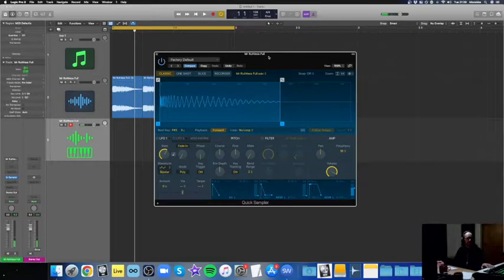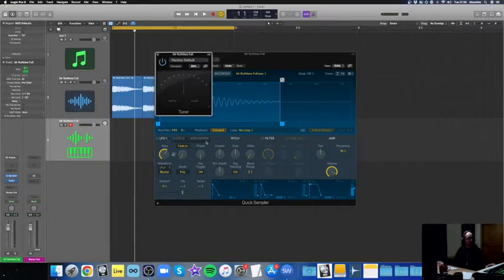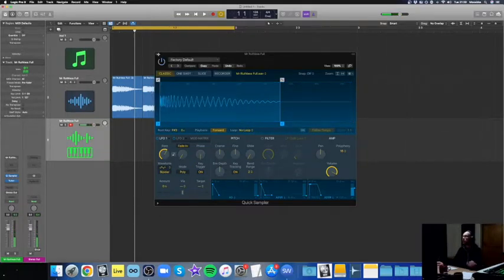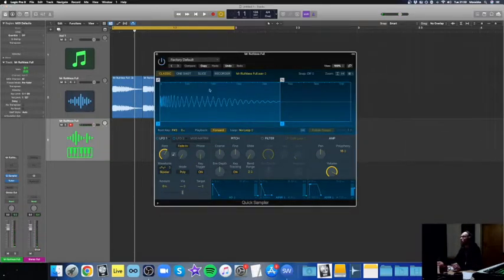If I go up and down the keyboard, that is actually hitting. If I press C here, okay, it's a little bit off, but still, you're never going to get it perfect.